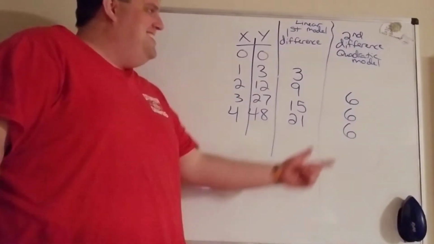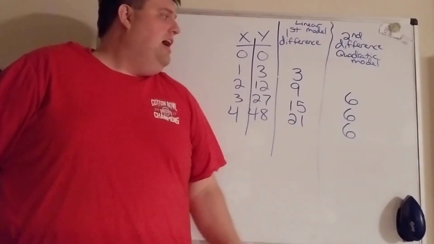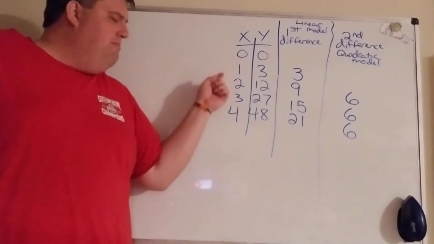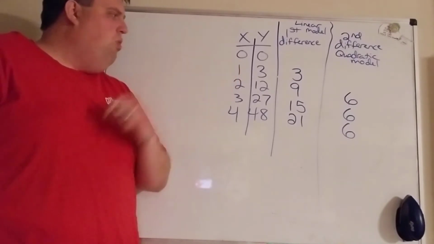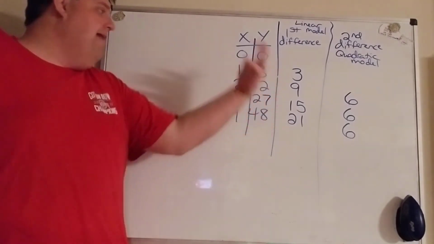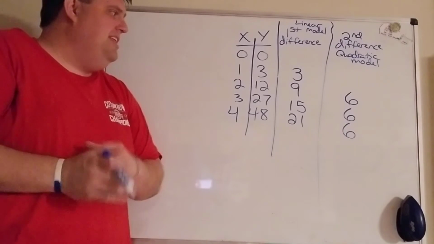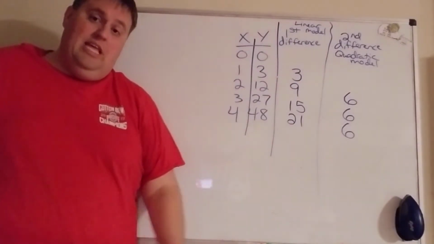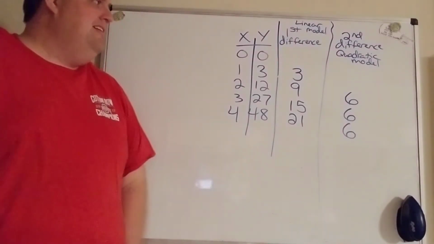But you can see that when I took the second difference, when I subtracted again, they all turn out to be the same. So really, if I wanted to make a regression for this in Desmos like we did on Friday, this would be a quadratic regression. This is actually a parabola. We only see half of it. So maybe you couldn't tell that it was parabolic because we don't see the symmetry, but it's going to be because the second difference gave us that same number. And so that's going to show us what's going on.